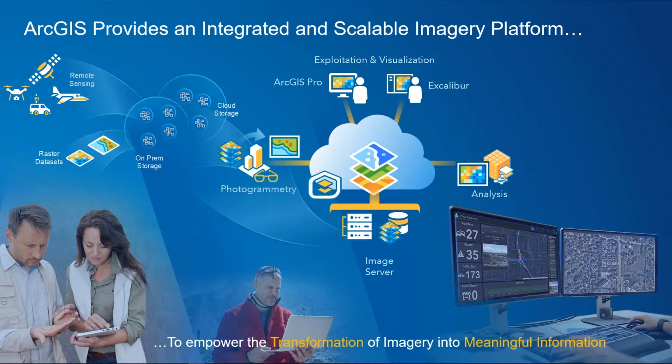But photogrammetry is used to make those sources accurate. Analytics can be set to run at scale and do all kinds of advanced analysis. And then users can access all of this content in powerful web applications like Excalibur. And we can display the imagery information that we get from all of these derived information products from this imagery across the platform in story maps or operations dashboards. So this is what we mean when we're saying this is a comprehensive imagery platform.